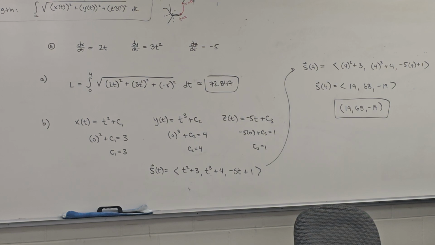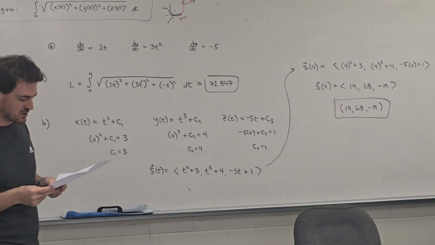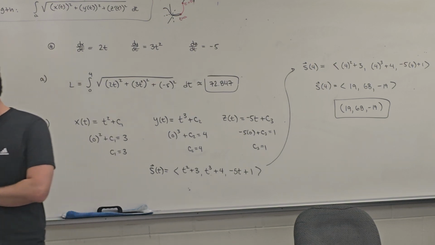Let's just take a glance at what we're given. We're given a formula for x prime, a graph of y prime, and the actual graph of z of t. So these are three independent functions, really making sure that we understand this parametric idea. X of t is going to be its own equation. Y of t is its own equation or graph. Now I'm just given the graph of y prime. So just really exercising, do we know how these work conceptually? Find the unit tangent vector, find the position, distance traveled, things like that.